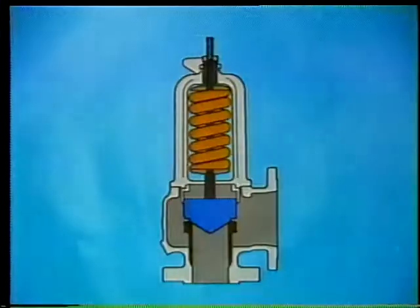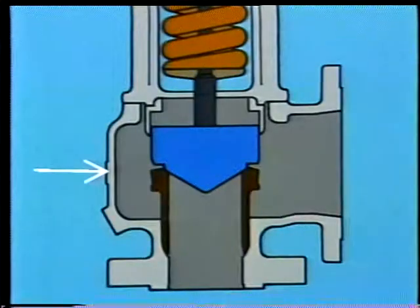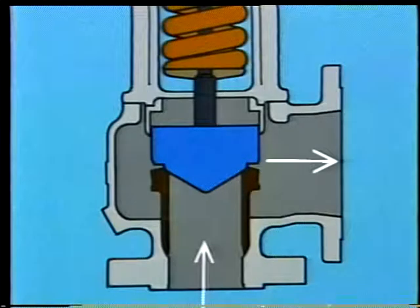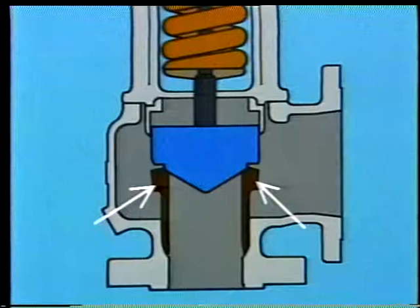To relieve a lot of steam or gas very quickly, while at the same time preventing damage to the metal parts of the valve, we need a device that pops wide open instead of lifting gradually. The device we need is a safety valve. This is a huddling chamber safety valve. Like the relief valve we saw earlier, a safety valve consists of a valve body, or casing, which forms an inlet and an outlet for system pressure to flow through. It also has a disc, sometimes called a feather, and a seat, which in this case is a replaceable seat bushing.